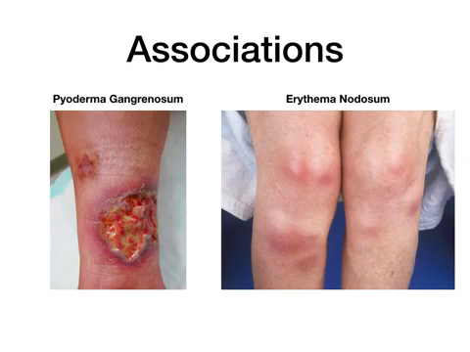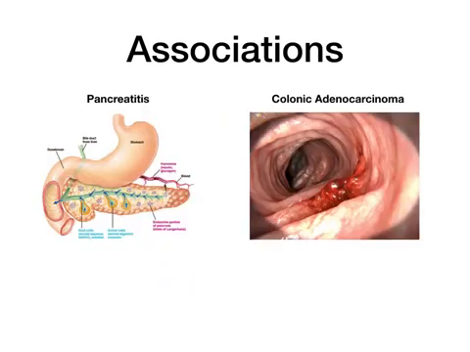Skin changes. Pyoderma gangrenosum, a really nasty looking skin lesion. If you see that, they're putting you in the direction probably of ulcerative colitis, but again, could be either. Erythema nodosum, those red nodular areas of the skin that form usually on the front of the shins and sort of the distribution of just below the patella and the tibia. But if you see that, guess Crohn's, classically associated with Crohn's disease, again, could be either. So pyoderma, I would think UC. Erythema, I would think Crohn's, but there's some overlap, like I said.